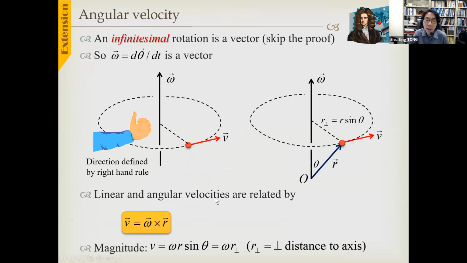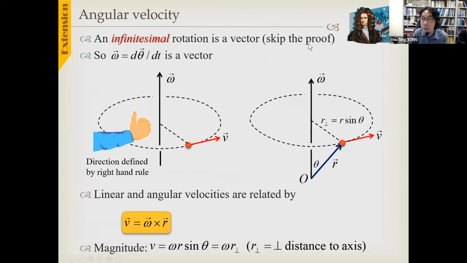Okay. Now, how do we save ourselves? If rotation is not a vector, then it would be problematic. Fortunately, although finite rotation is not a vector, infinitesimal rotation is a vector. If you take the angle to be extremely small, counting only to the first order of the rotation, and you write out a rotational matrix in mathematical form, you will find that the rotational matrices about any two directions commute, to first order in the angle delta theta. And so infinitesimal rotation is a vector.